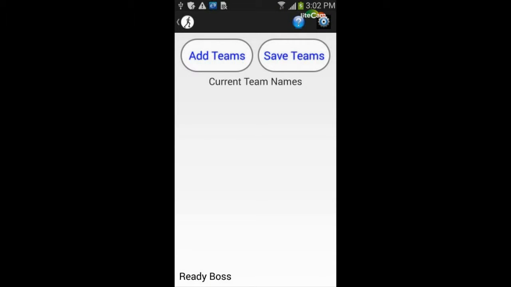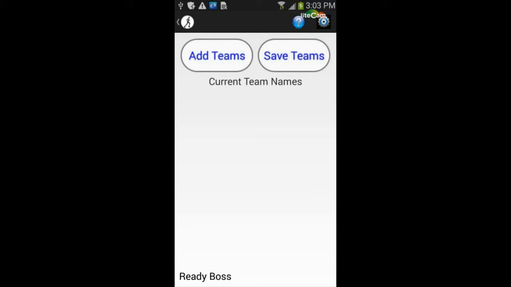And when you're ready, you want to add the teams. Now you can read the team list off. You only need the first name of each of the teams in your league, and we'll go back later and add in some more second and third words into the team name so that they're printed correctly when you're actually scoring the race. Now recall that we have to have a unique first name.